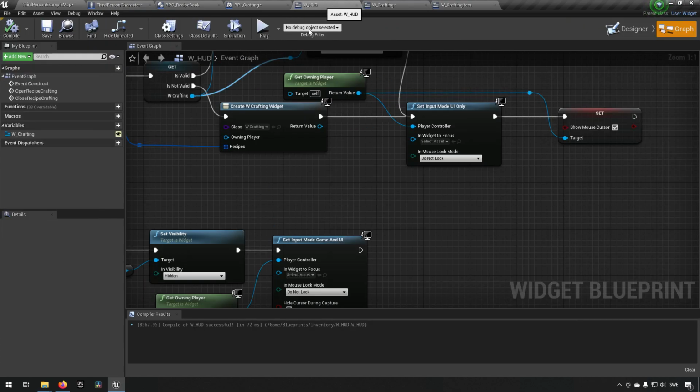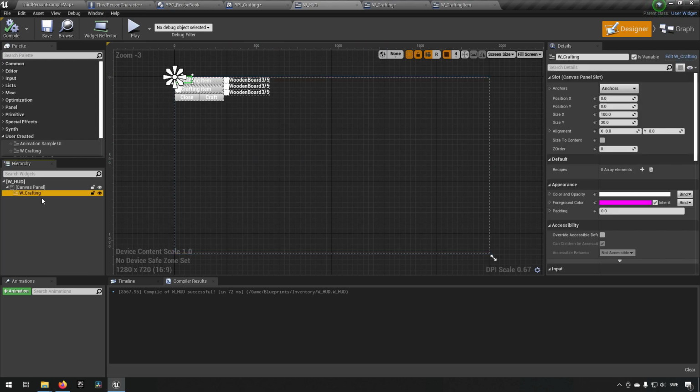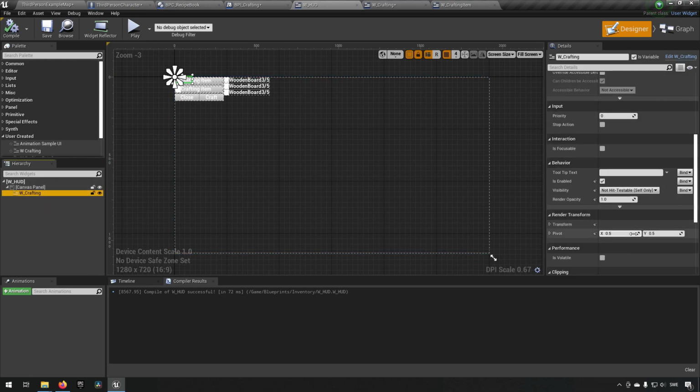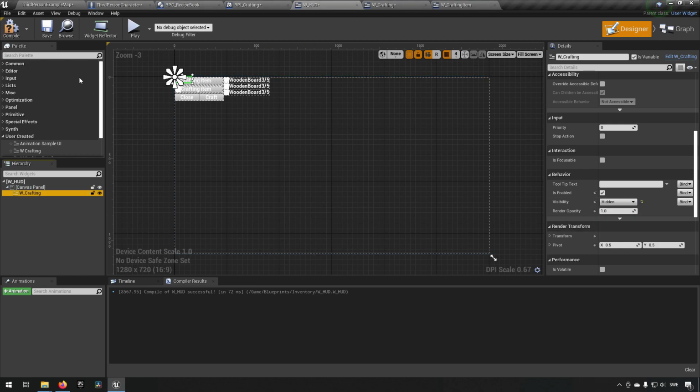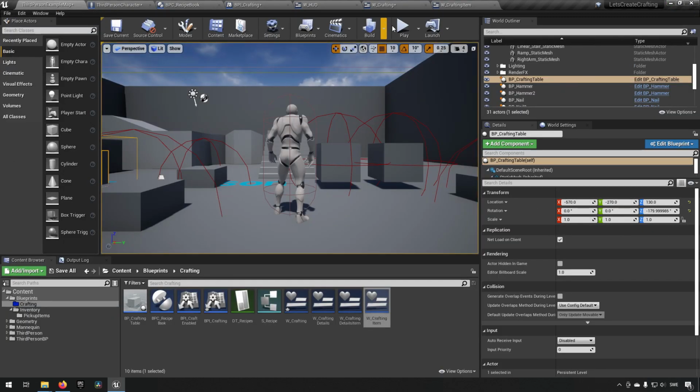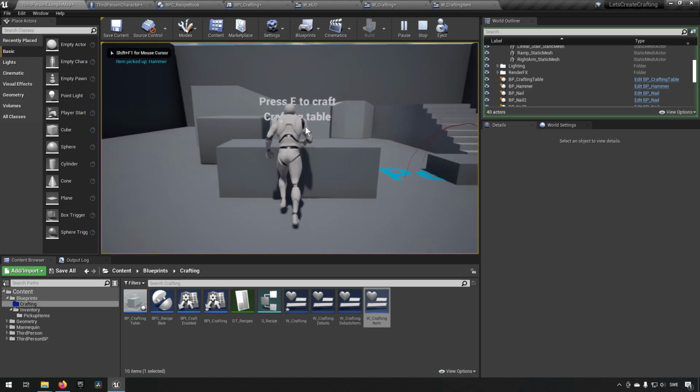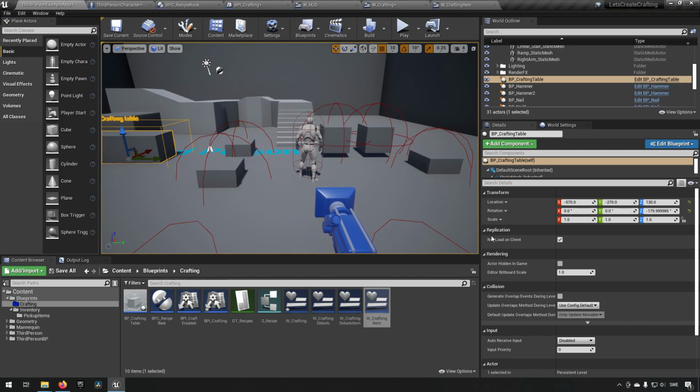Going back to our HUD, we can go to its designer, click on the crafting, and make sure that it's starting off as hidden, so it doesn't show in the beginning. And then if we start playing, we should be able to run up to the crafting table and press E, and you can see that this is what it looks like. So we get our user interface, even though it's looking completely wrong right now. It's not showing us the recipes we do know. It's not showing the details properly because it's showing us the stuff that we just had as placeholders. But that's good enough for now. So we will be continuing this in the next part.